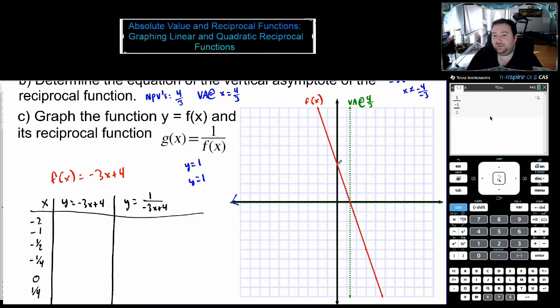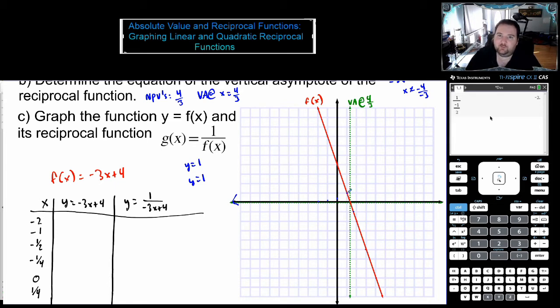So this is y equals 4. What's the reciprocal of 4? It's 1/4. So that's going to be this point. This was 6. So at -1, our y value for f of x was 6. What's the reciprocal of 6? It's 1/6. So that'll be looking like that. This was 10. So this will be 1/10, right? So you can just kind of look at the previous one and do those reciprocals.